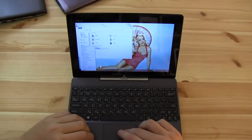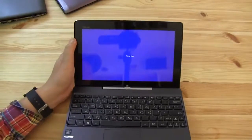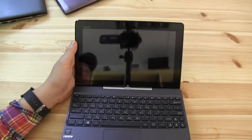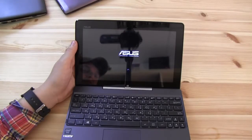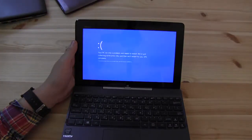Last but not least, I'm doing one little restart here and see how quickly this is going to happen. Because usually I think we should be able to boot up in roughly 15 to 20 seconds. Keep in mind that it is still flash memory, but it's nothing like what you would expect from an SSD. This is an eMMC, but it should definitely be fast enough. So here we go. It's going through the BIOS. Come on, T100. That's exactly what happened to me before, so it's restarting again. Maybe that's somehow an omen for this video.